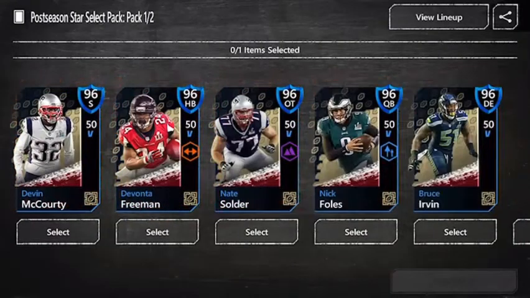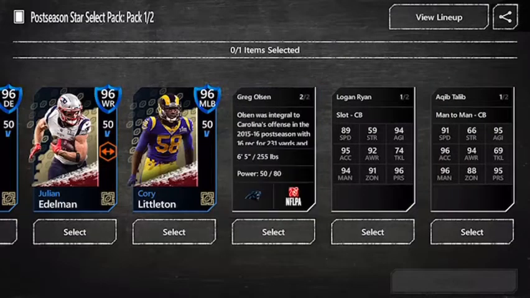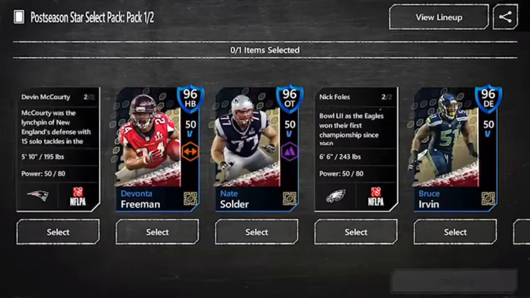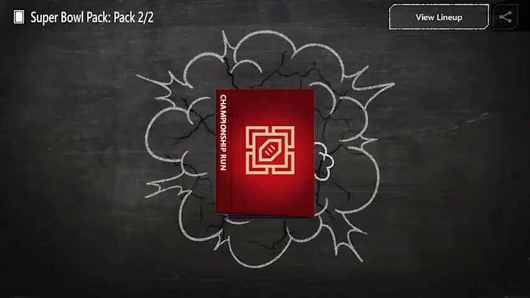Okay. I think Nick Foles, he's too slow. I like to scramble in my quarters. 89, 91 speed, 88 speed, Greg Olsen. I might go grab Greg Olsen. Because Julian Edelman's hella slow. Do I get a safety? Nah, that's a boring pick. I think I'm going to go Greg Olsen. Yeah. Add that to me in the Super Bowl pack.